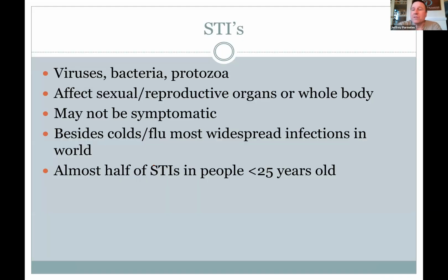So, of course, these are sexually transmitted infections. You can have it respiratory transmitted, but this is sexually transmitted. So it's one way that these organisms, like COVID uses the respiratory system, but gonorrhea uses the reproductive system. So the most common infections around the world, besides colds and flus, are spread in this way, because humans have sex, and that's one way that pathogens can be transmitted. Mostly viruses and bacteria. Viruses: HIV or herpes or HPV. Bacteria: chlamydia, gonorrhea, syphilis, things like that.